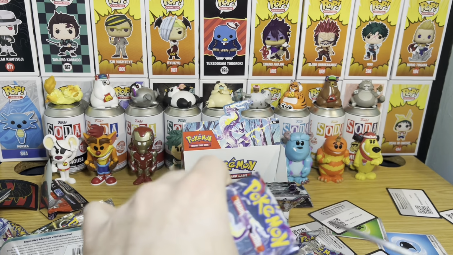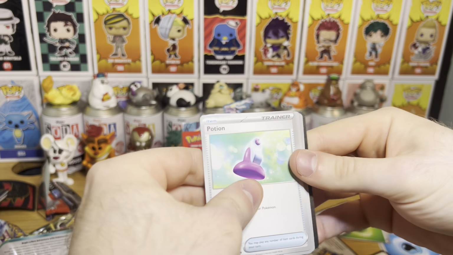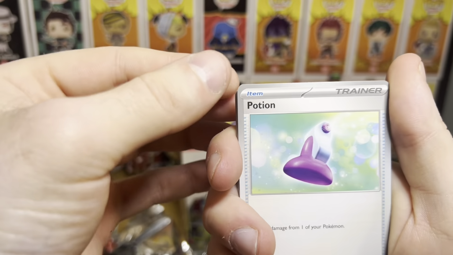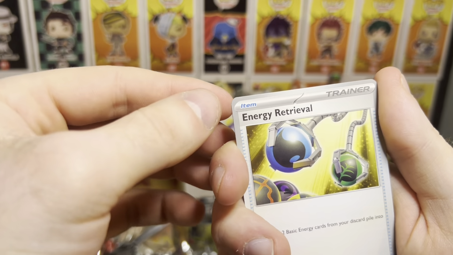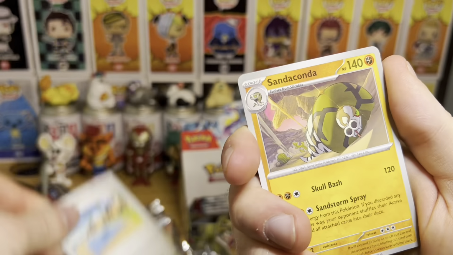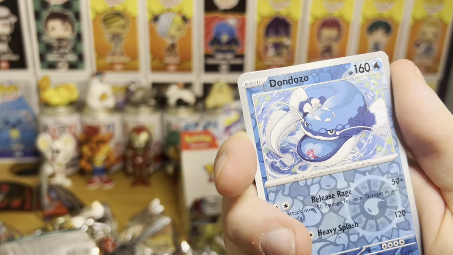You know what we haven't seen either, bro? An Annihilape. We need an Annihilape. Oh, yeah. That was such a cool evolution. That came out of nowhere, too. Yeah. Code card for you guys. Water energy. We don't care. Potion. Buizel. He cares about water energy. Energy Retrieval. My man. Lechonk. Beach Court. Sandaconda. KD. Not a cool KD.